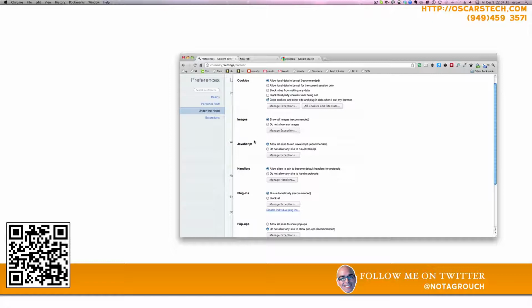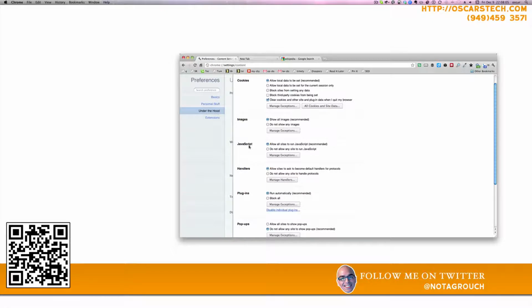JavaScript, the next one down, is a type of programming language that makes websites do cool stuff. It's largely or fast replacing Flash websites. So when you have animations and slideshows and cool things that move around the website, it can be done with JavaScript, so you need to allow for JavaScript to run, and this is where you set that option. By default, JavaScript is allowed to run on your browser, so normally if you want to turn it off, this is where you come to do that.